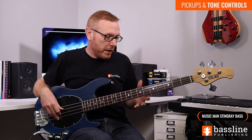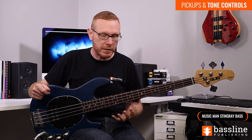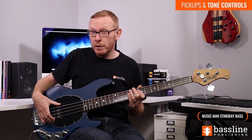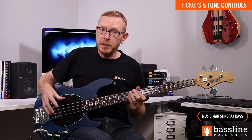Now, this is a fairly significant update on the previous basses that Leo designed, and it's a much more powerful and gutsy sounding instrument. So very, very powerful sound that you get out of one of these. And that's really thanks to this large pickup, which is known as a humbucking pickup. On the P bass and Jazz basses, we had single coil pickups, and this is what's known as a humbucker. Now, in addition to that, we've got active circuitry on Music Man basses, and that simply means that there's a battery on board. There's a 9-volt battery in the back, and that's powering the electronics, making for a much more powerful sound. So let's take a look at the control set on this bass.